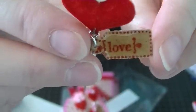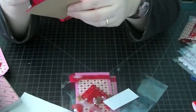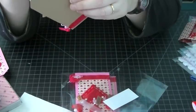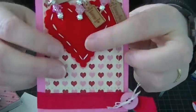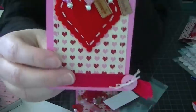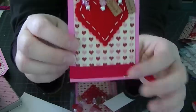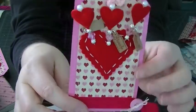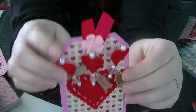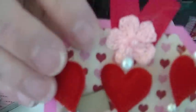This is actually a Stampin' Up set — a stamp set with a little punch. I glossy-accented it, so that's how I got the word 'love.' You need to make three sets of three. It just sticks back down in the heart — a felt heart I cut out with a Spellbinders. I put some seam binding on the bottom, tied it, attached a button.